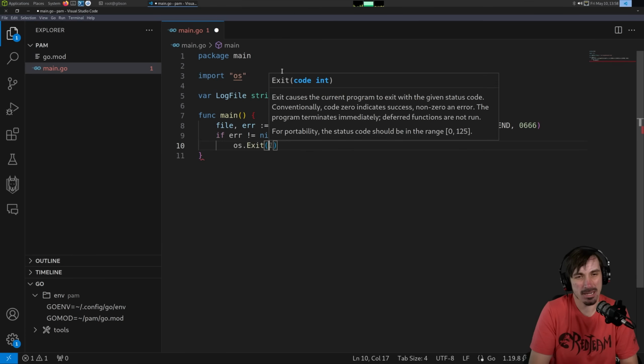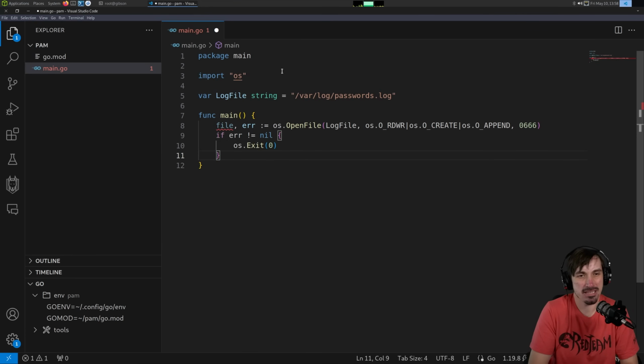I'm always scared to panic when I do these PAM modules because there's a chance if it's configured wrong, you exit with a non-zero, then it denies the login. And we don't want to deny logins because we'd lock everyone out. So we're just going to fail open. This is not proper Go, to just say, hey, if there's an error, let's ignore it and exit like everything happened. But we definitely don't want to lock the system out. That defer is going to close the file handle when this function exits.